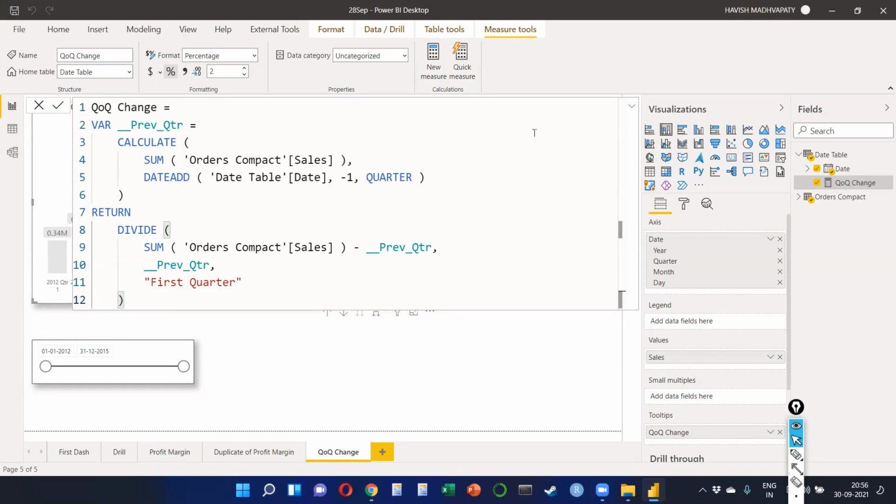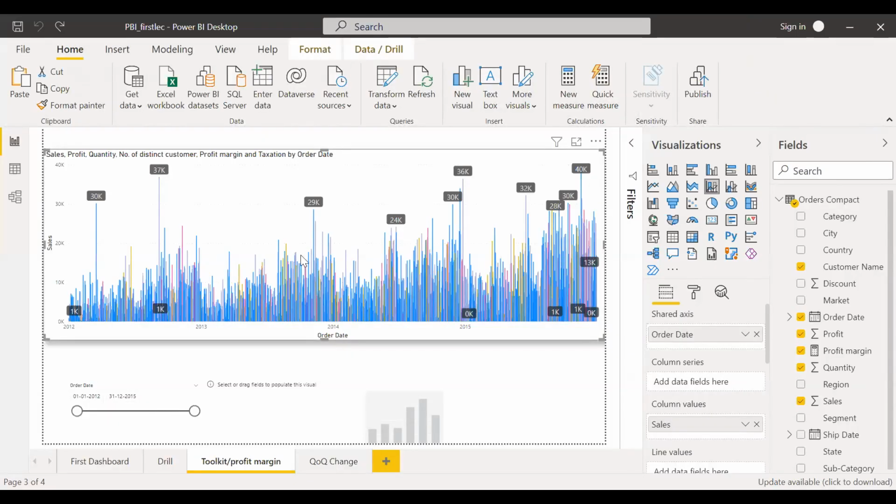Sir, while doing this for the previous sheet, my data had changed, sir. I don't follow. What has changed? So for this toolkit one and for profit margin, remove the order date.